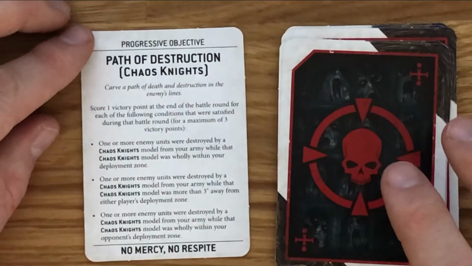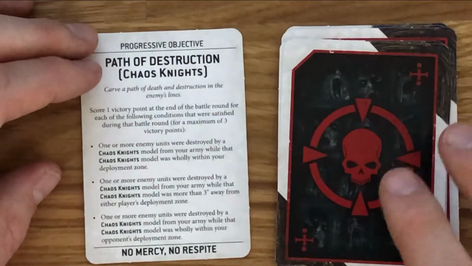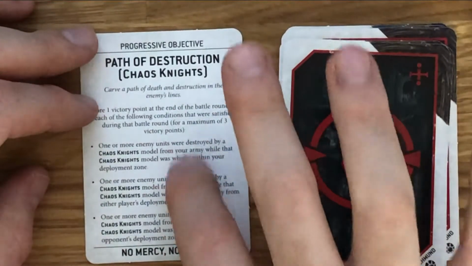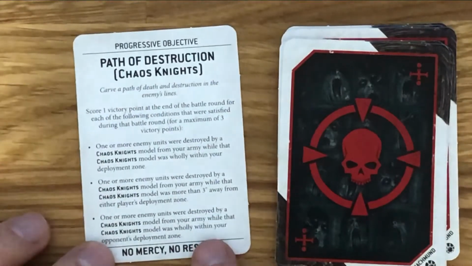So you've got to have some really long range stuff then. 1 or more units were destroyed by a Chaos Knight model while 3 inches away from either player's deployment zone. Okay. And then 1 or more units were destroyed by a Chaos Knight model from your army while that Chaos Knight model was wholly within your opponent's deployment zone. I mean, the first 2 are doable, I suppose, but you wouldn't be able to max it. How would you get across the board in turn 1 to get that 3rd one? That's a bit harsh.